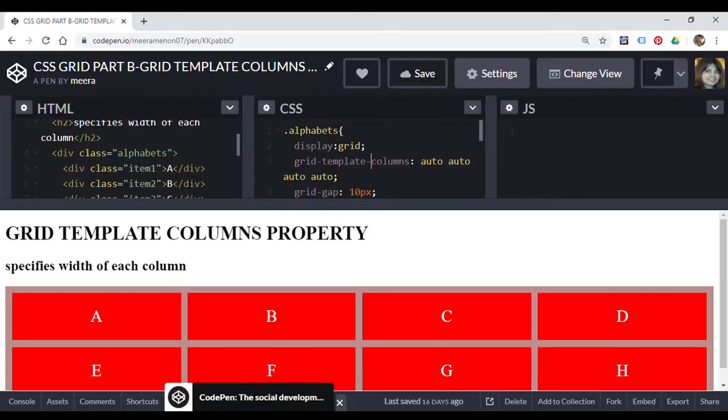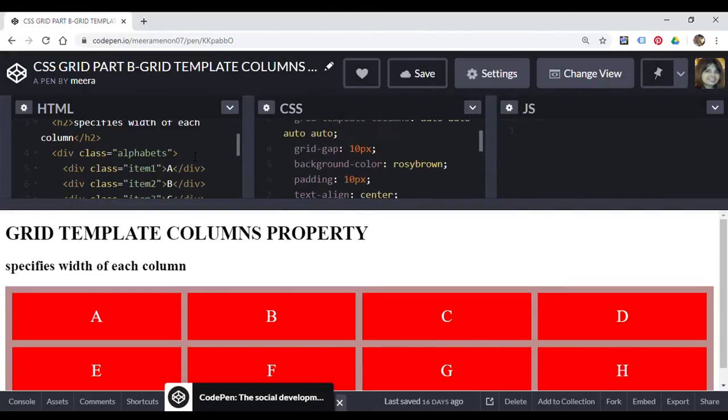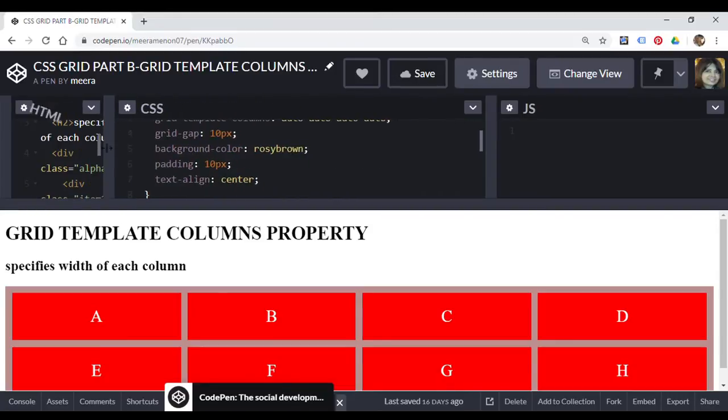And these items are all the alphabets from A to H, as mentioned earlier. So the div class of alphabets is a container with these items inside. The only difference here will be about including the justify content property in it. That will be done in the CSS part. So we can close the HTML.